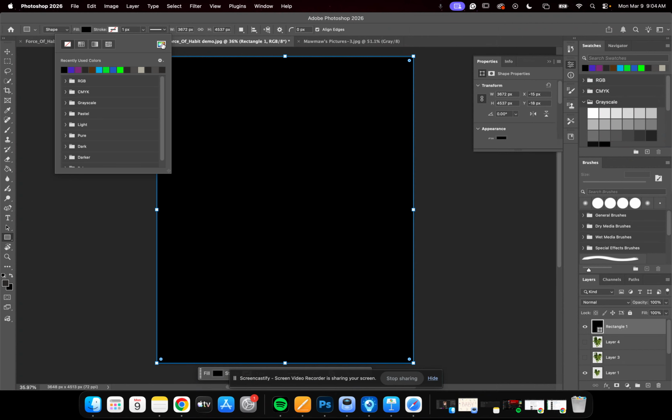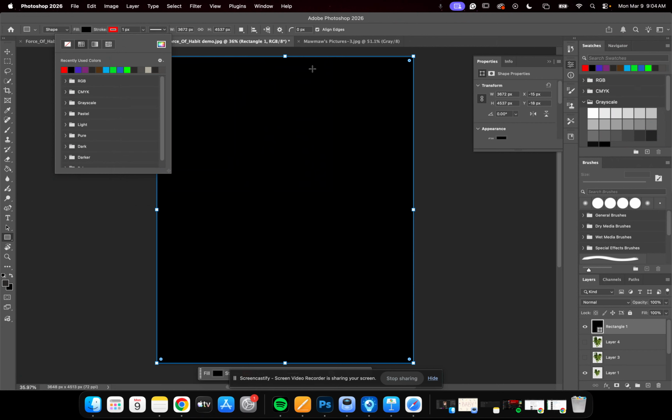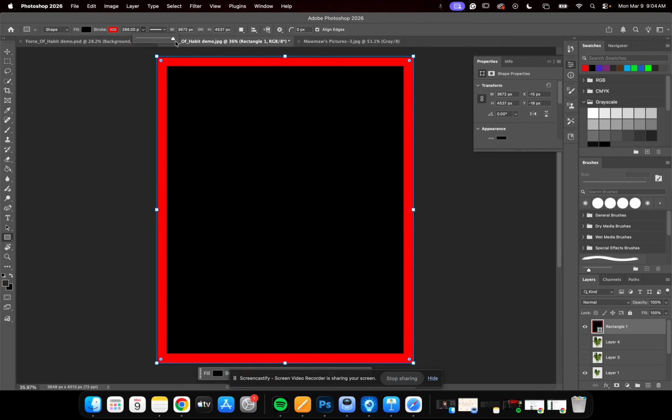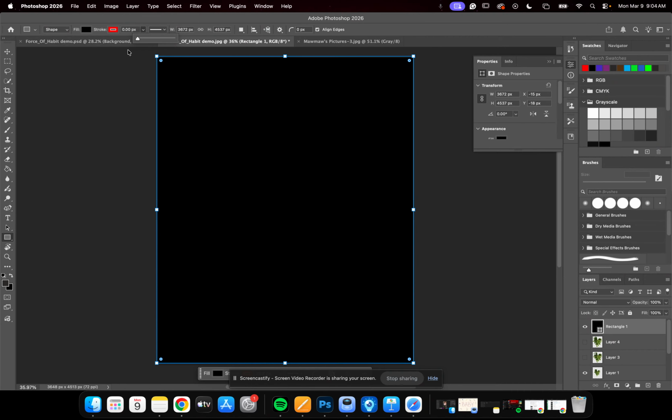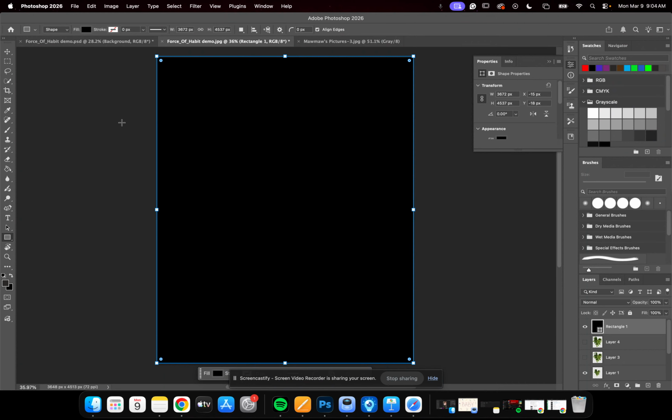So I'll double click on that, click on the rainbow box, and then let's say I wanted a red outline for some reason. You might not see it right away, and that's probably because of this point size next to it. So I can turn this up, right? And then I can start to see it for sure. That's a much bigger point size. Or I can turn that down, and then it's like next to invisible or invisible. I can also just turn it off by clicking this one that has a red line through it. And then that means that it's transparent.